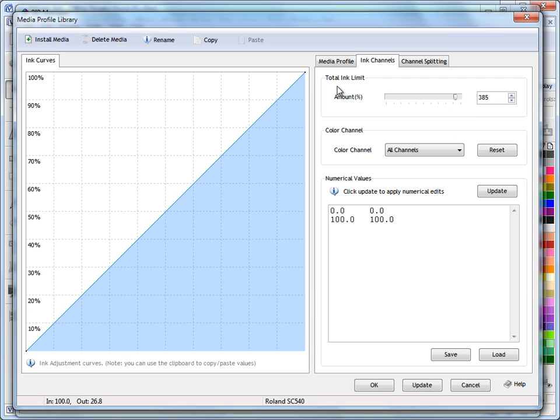The other thing we can do is we can do fine control on the ink channels themselves. We can adjust all the ink channels as one set by clicking here and moving it around, and we can actually adjust these curves, and you need to print out a test ramp to see how this affects the proof, or we can do it by channel. So we can work on the cyan, the magenta channel, and we can do these things independently of each other, and a lot of this is trial and error.